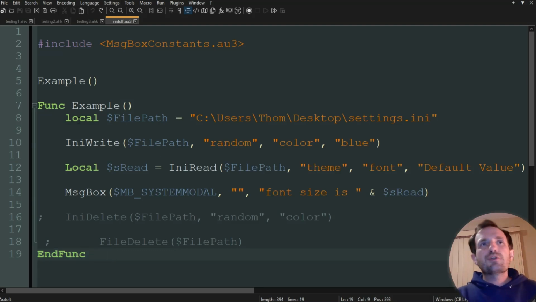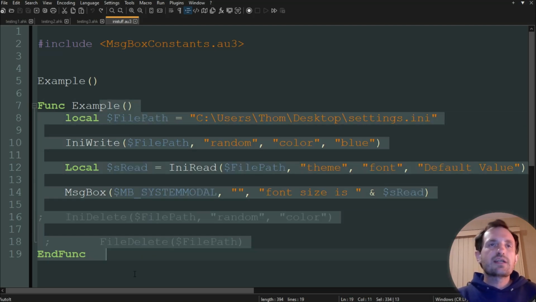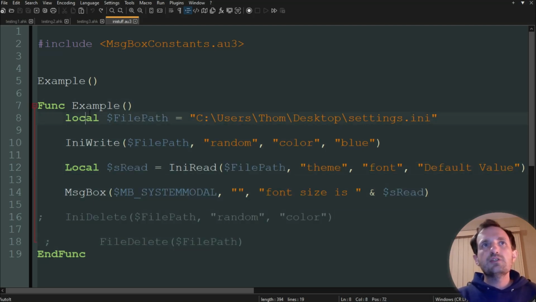So the first thing we're going to really create here is a local variable that's only going to be used inside of this example. If you need, you can always change this to global if you're going to be using it in multiple functions. But we just need a local, simple variable. $, that's declaring the variable name, which is just going to be filepath. That way we can point to where that INI file is. So as you see here, I have the full file path along with the name .ini.